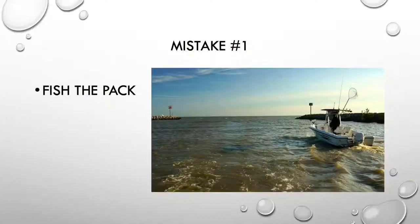Offshore products, talked about that. So the other thing that I want to talk about is some of the mistakes that I see people making that are new to the game, or just weekend anglers, though you can always learn a tip or two. Mistake number one that I see a lot of people doing is they put in at Huron and they just point the boat north, go to the pack of boats, and let the rods out and start fishing.